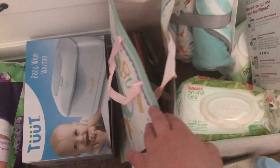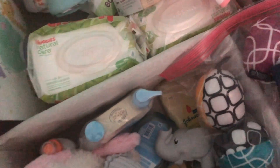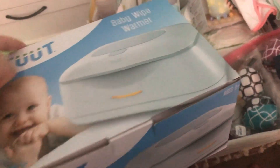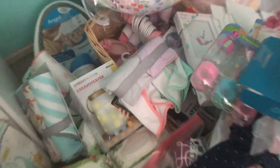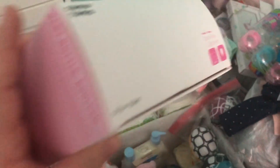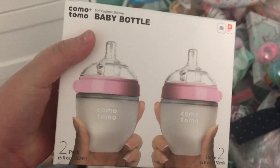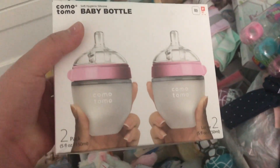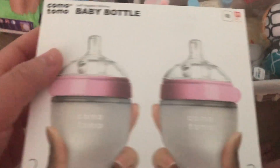And then these are all the cards I received from my friends and family members. This is a baby wipe warmer — I got this from my sister, and I think that's going to be really helpful and I'm going to use it all the way up until when she is older. I also got this from my sister — Komotomo baby bottles. My sister did her research and said these are the best bottles for babies, because the sucker part is really soft and kind of feels like a nipple, and the part where you hold it is very squishy so they can play with it.